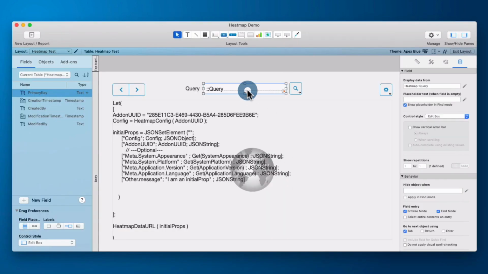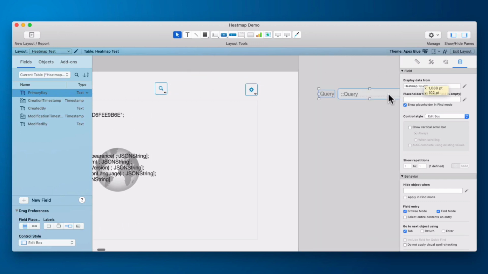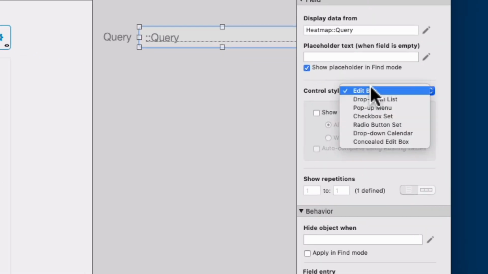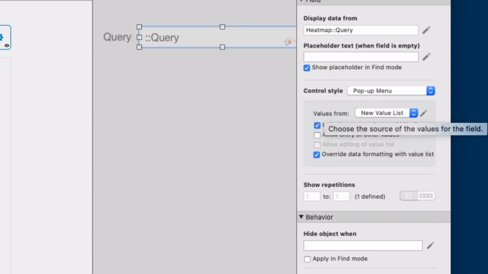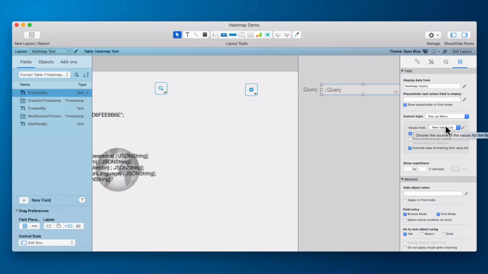Now, even though the query field needs to be on the layout to show in the configurator, it does not need to be visible to the user. In the event you're going to programmatically populate that field, say you're going to use buttons to put in values from other fields, if you want to always control how this filters, you could make this a global calculation field and it's looking to other fields to populate it. Another way to control what could be searched is to use a pop-up menu that simply grabs its values from another field, perhaps something like categories, and it would give the user a list of categories to search through.